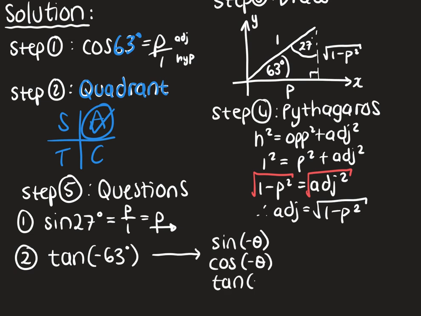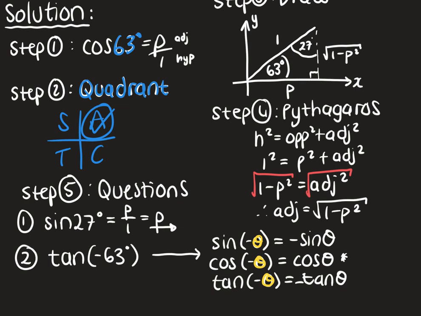So if we get anything, and obviously theta over here is definitely an acute angle, okay? But what we would do, the only one that doesn't change its sign, so this would become minus sine of theta. This would be positive cos theta and minus tan of theta. So the only one that doesn't change its sign is the cos.